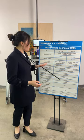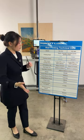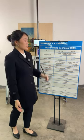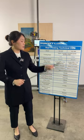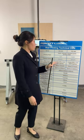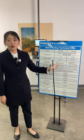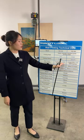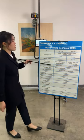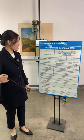Okay, so for the main board configuration, it's still similar to the one that I presented before. The S80 has the 8 core CPU and 4 gigabytes DDR memory. If you are a tech person, you must know what I'm saying. And if you want the S70, please remember, it only has the 6 core CPU and 2 gigabytes DDR memory. And the UPS battery life? Both of them have 10 hours as the UPS battery life.